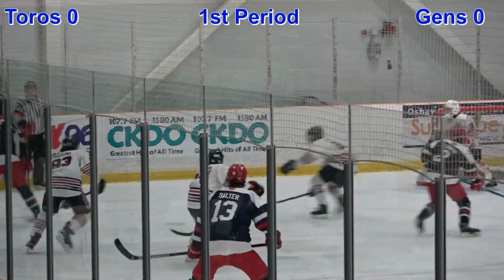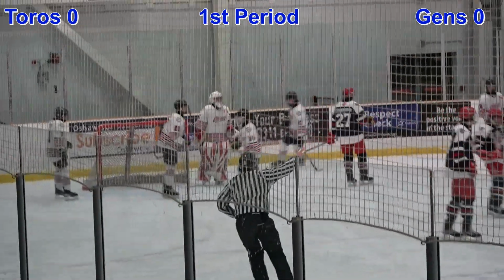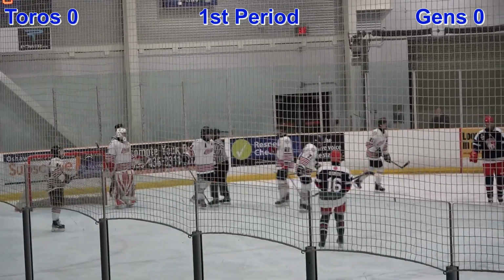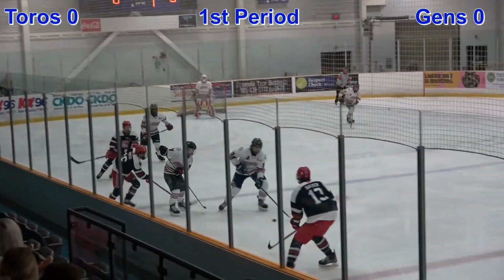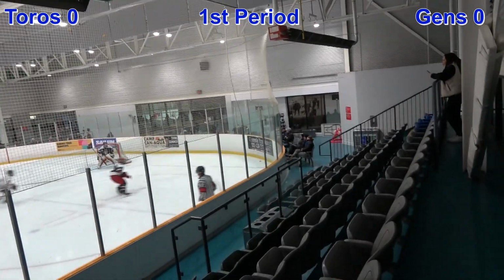The first of back-to-back meetings. Oshawa will come to Clarington on Saturday, and that's a nice glove hand save there by Baker to keep this one at 0-0. Face-off is won by Oshawa on their own end. Trying to get there was Blake Smith. Up through center. Flipped out there by Marina behind the net.